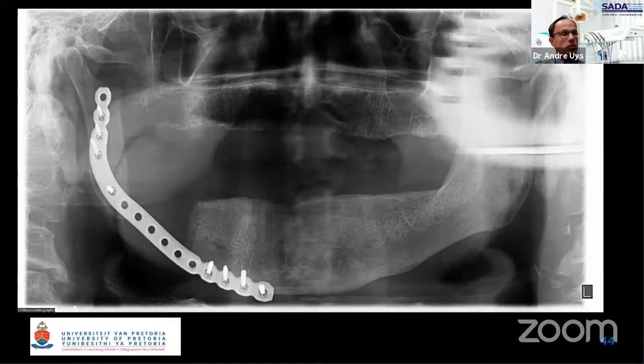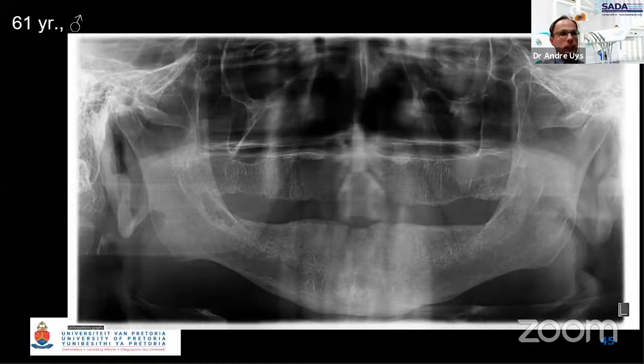Now I'm going to go back to that side, and you can see that there's a radiolucent area there, which is quite easy to miss if you're just going to view the image and not go systematically through a whole panoramic radiograph. You'll also see that there's calcifications next to that C3 area, as well as on the left-hand side on that area there. We did do a CBCT for this patient for surgical planning because we knew the diagnosis.